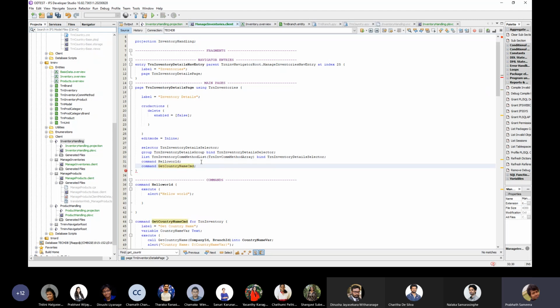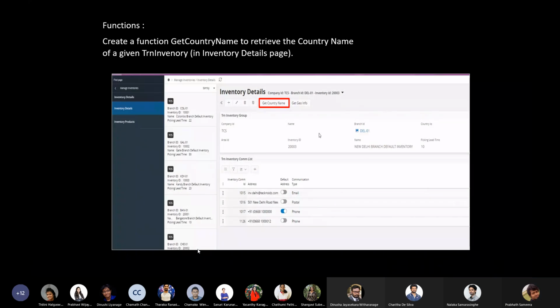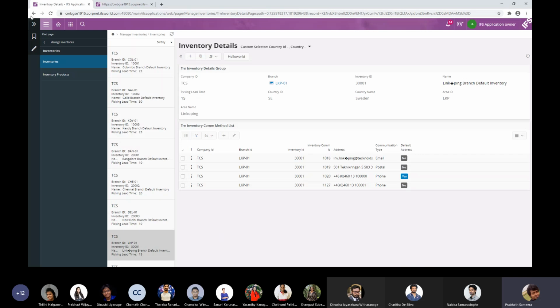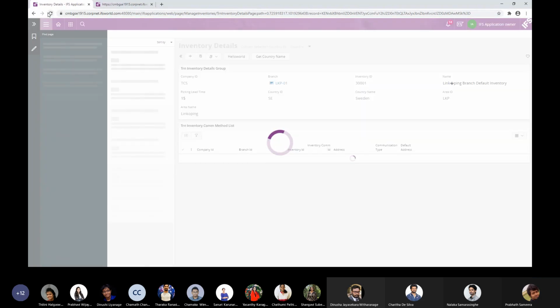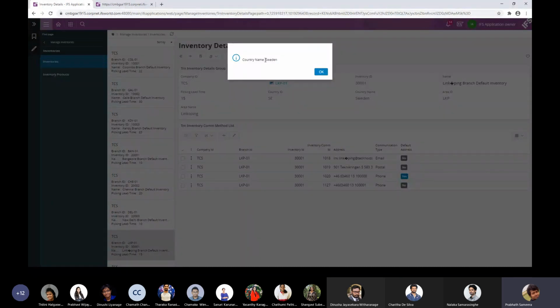Then I'll paste it here. Now you can see that my command is displayed as a button. Then if I click this, you can see that the country name has been fetched correctly. So this is how we can implement a function.